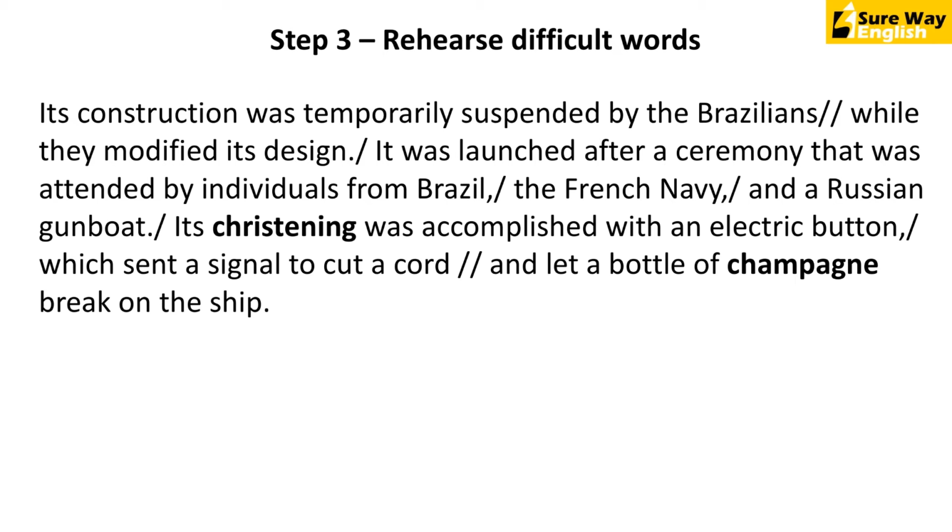If, however, you're finding it so difficult that you can't come up with a proper pronunciation, then just make a decision that I will just make a guess. So if, for example, it's christening, let's say you're finding it difficult to pronounce this word in any way, then just use any other word which might sound similar, like Christmas. The idea is that you don't pause. You shouldn't hesitate when you are reading out your response. It should be smooth. There shouldn't be any unnecessary breaks, any hesitations back and forth. That shouldn't be there. So that's why if the word is unfamiliar or you are totally unable to pronounce it, then just make a best guess and just go with that.